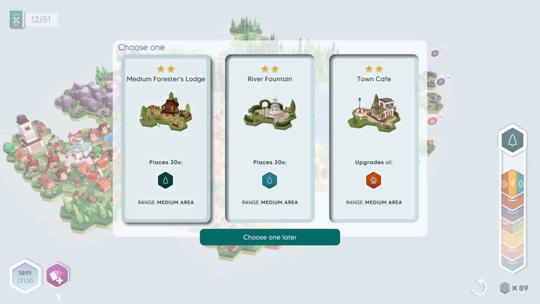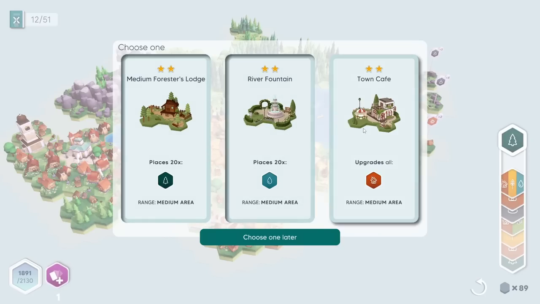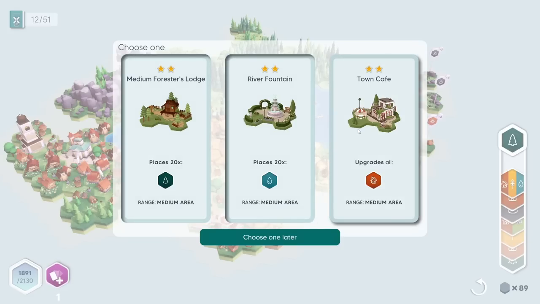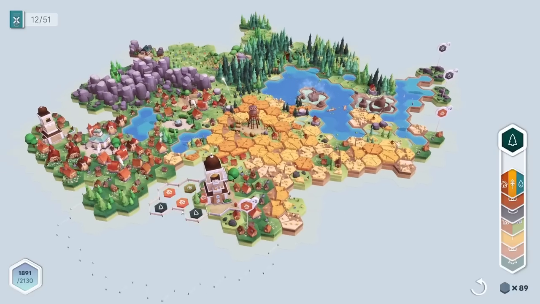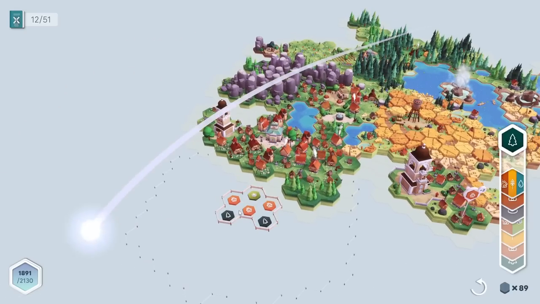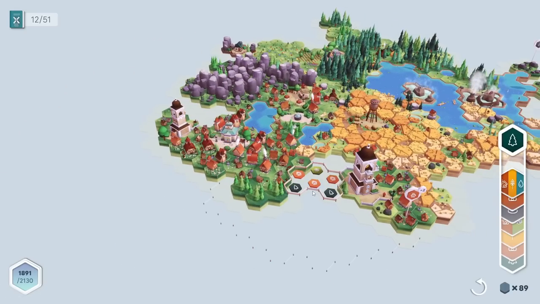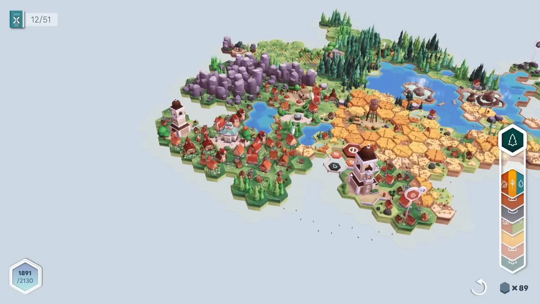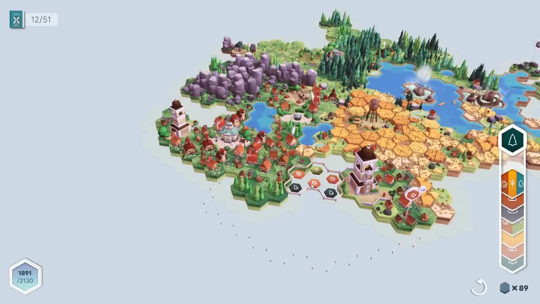Do you know what? Let's go for... Hang on. We've got multiple things in the forest. We've got the rock with a tree by it. Let's go for a town cafe. Let's go for another cafe. That'd be quite lovely. That could go in the middle as a bridge between the two existing settlement bits. That might be quite nice. Bring them together kind of thing. So we'll pop that down like that.